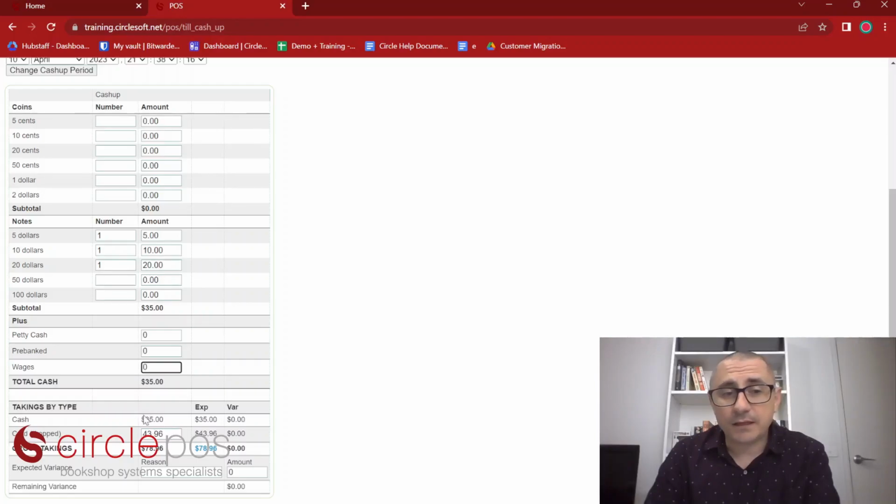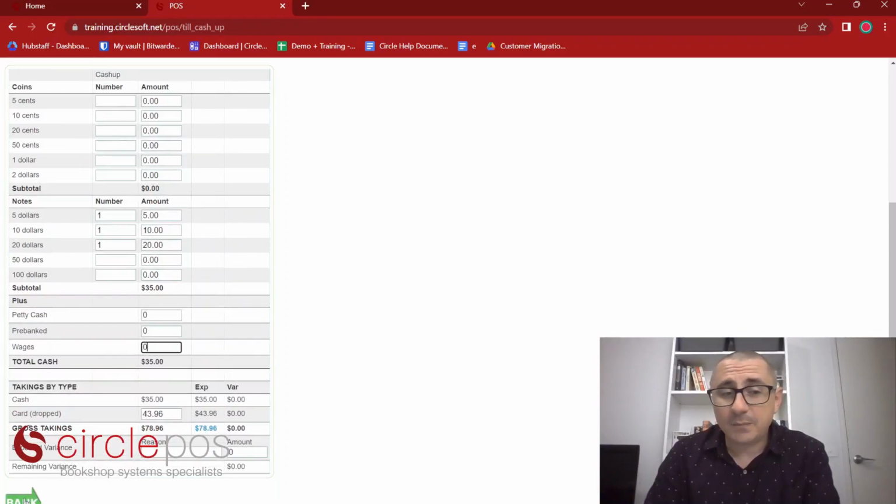What we've focused on here is simply recording what we've taken and confirming that within Circle. So I've confirmed that I have taken $35 cash, and I have confirmed that I have taken $43.96 in card payments. Now, if I had any other payment types in here, whether they be online or different type of card payments, anything that I had chosen to set up during my payment types, this is where they'd be listed, and I would have to confirm that I'd accepted payment on them. If you're happy with everything that we can see here on the screen, you can simply press the bank button.